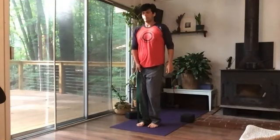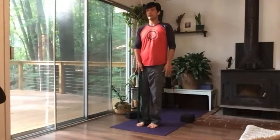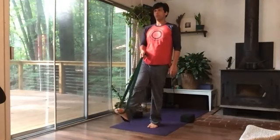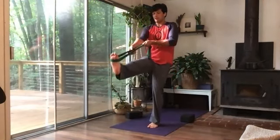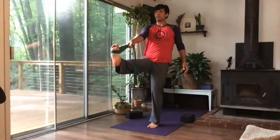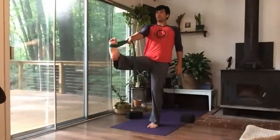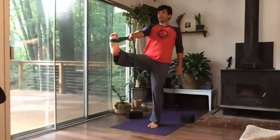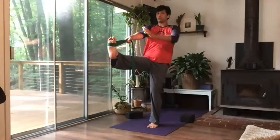And yeah, bend your knees a little bit to start. And then now focus on keeping your right leg nice and firm. And then pull with the strap. Now you might have to walk your hand down the strap at different stages. But we want to work on keeping the spine very vertical, very upright, and you're pushing out through that leg. You're pushing straight out with the leg.